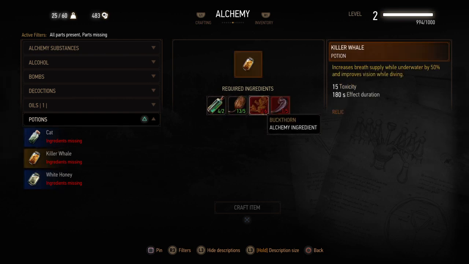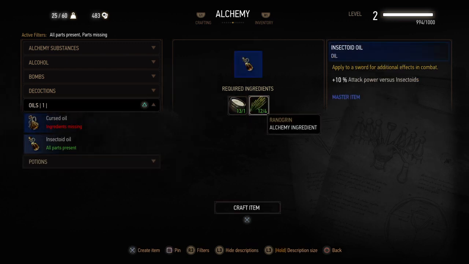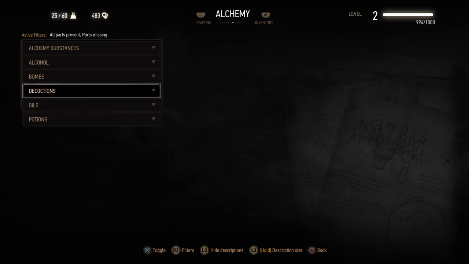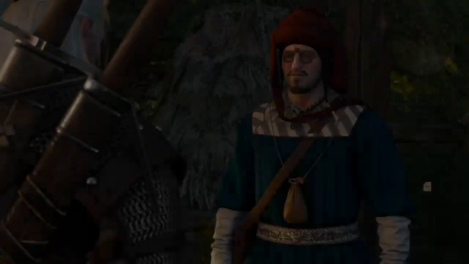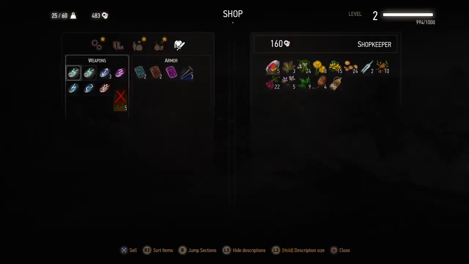honeysuckle. Need 6 buckthorn. I have drowner tongues. Dog tallow. The heck? Ranogrin? What is this? I need one more Wolfsbane. How do I pin? Let's see if he has any Wolfsbane. Greetings! Wouldn't mind a look at your stock. Nope, no Wolfsbane.